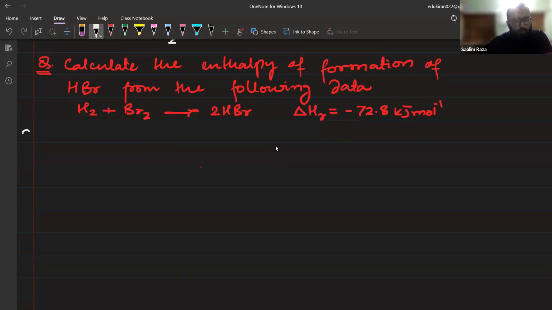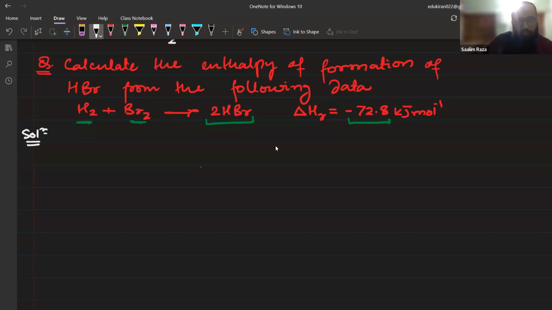ठीक है guys, please see. So this सवाल बहुत ही ज़्यादा आसान है. See here guys, what they are asking, what they are saying. Calculate the enthalpy of formation of HBr from the following data. And in the data, in the reaction, what is happening? You are reacting H2 and Br2, and you are getting how many moles of HBr? How many moles of HBr? 2 moles. Right. Very good. So 2 moles of HBr, and it releases this many kilojoules of energy. Correct? If I get 2 moles of HBr, it releases this many kilojoules of energy.